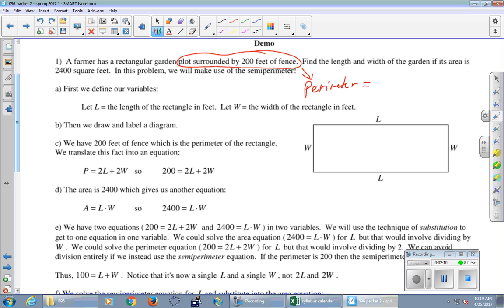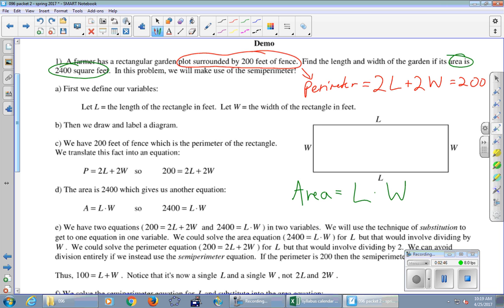And we know that the perimeter is just adding up the 4 sides. So that's L plus W plus L plus W, or 2L plus 2W, yeah? And we are told that that is 200. So there's one equation right there. Add up all 4 sides, make it equal 200. And then separately, we are told that the area is 2,400. L times W, right? Length times width is the area of a rectangle. So for sure, that is L times W, and we are given it is 2,400.